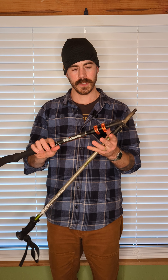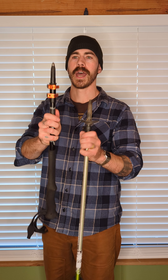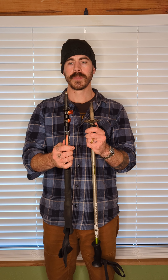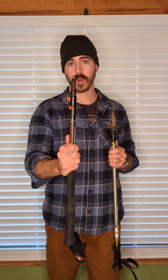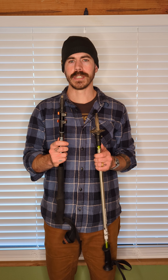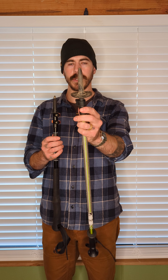Now let's look at tips. This entry-level pole has a rounded metal cap; this one has a carbide tip. My preference is the carbide tip — these are replaceable. The carbide tip is sharp and actually bites into stone and slippery surfaces really well. It's a very hard metal that lets you dig into almost any surface and get purchase. The rounded metal tip will wear down faster and you'll have to replace it; carbide is more durable overall.